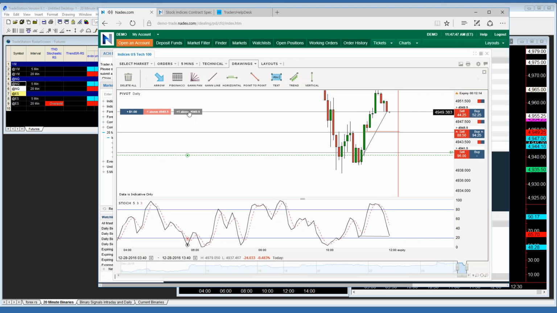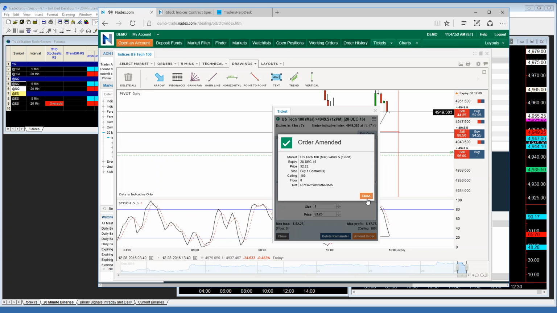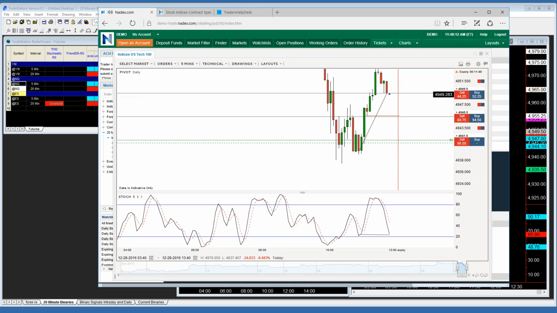Okay, and all I have to do is click and just go ahead and amend the order because I don't like that bar. Yeah, it is, Stefan. And you could see that buyers were coming in off of that bar as well. So, nah, I won't stick with a trade if it's not going to go in my direction. Especially that one, because this was, you know, a $50 trade. I'm not doing a $50 loss here. I'm going to manage it, okay?